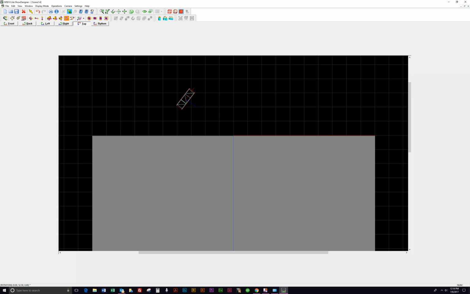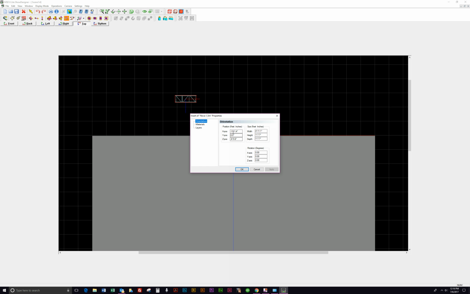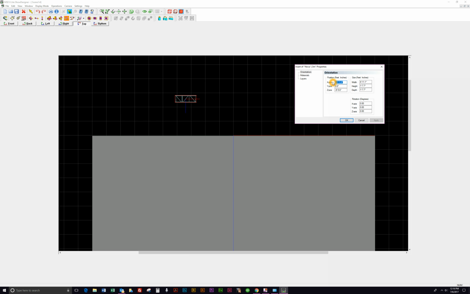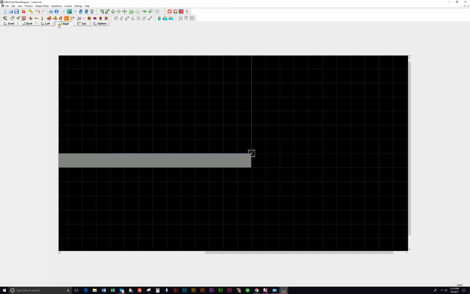Well, see, that's the wrong axis. I find that happens to me a lot. So I found this other way of doing things, and that is, if you right click on it and choose properties, then here's the position and here's the rotation. So when we talked about 0, 0, 0, if I make this at 0, 0, 0, then it's centered on this. And if you look at the side, you'll see the center is centered on this.